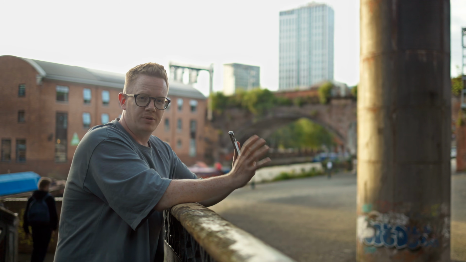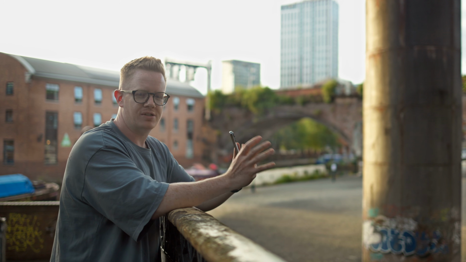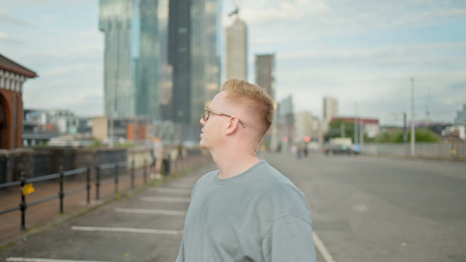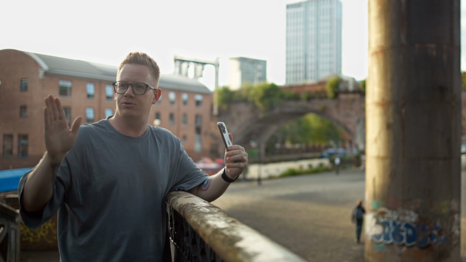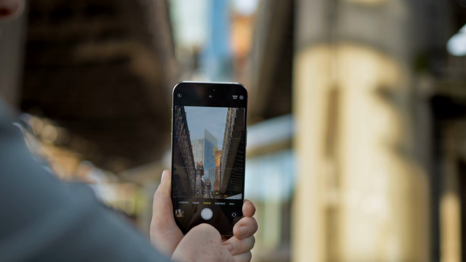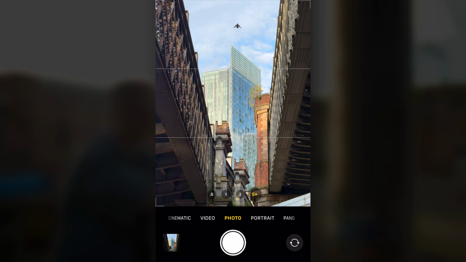Something else I like to do, particularly in towns and cities, is use multiple structures as frames. I highly recommend when you're walking around these places, well, anywhere really, just keep your head on a swivel, because you never know when you're just going to turn and something is about to be framed up. Just like here, for example, walking over this bridge, I look to my left, and here is Beetham Tower, beautifully framed between these two railway bridges.